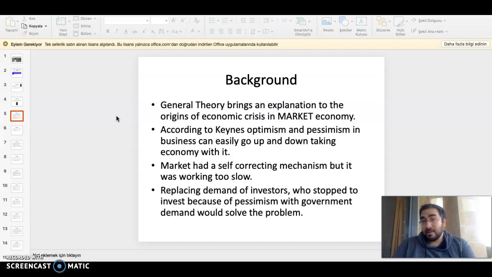What is the remedy? Well, the basic Keynesian remedy is government demand, which might replace the demand of the investors. There are some other remedies we will see today in this video lecture, and then we will discuss it further. But this is considered the main remedy. And how should the state create demand? For Keynes, it is not important. The state might even hire some workers to dig a hole, and then next day hire some other workers to fill that same hole. But in the meantime, it has created demand.